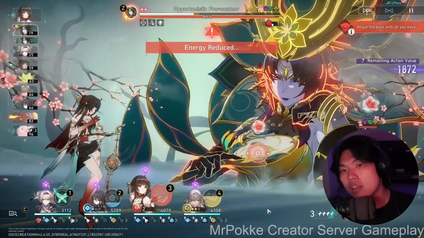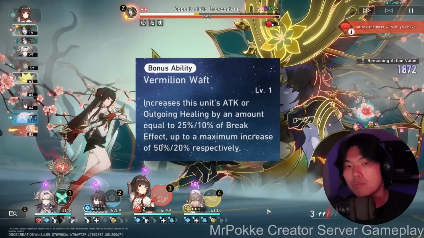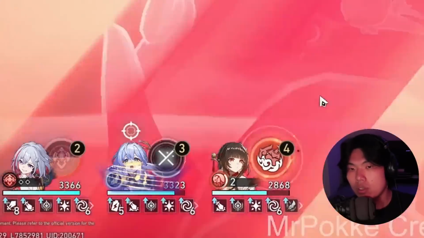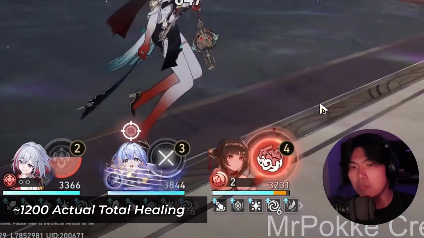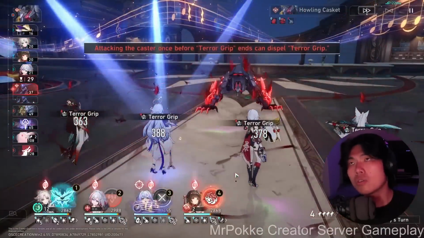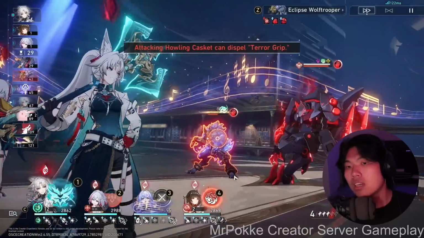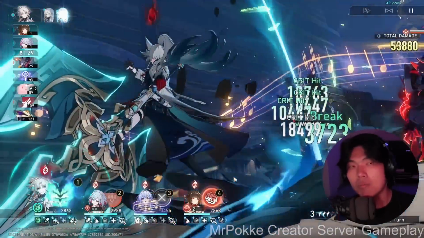However, Lingsha does have a trace that can significantly improve this healing amount, and in practice, Fu Yuan will heal the team by roughly 1200 per action. Alright, so TLDR, in terms of raw healing values alone, Fu Yuan definitely offers a much better comfort compared to Gallagher.